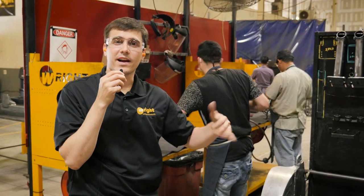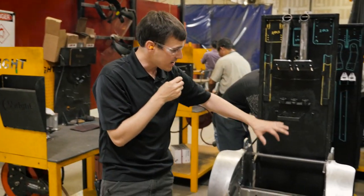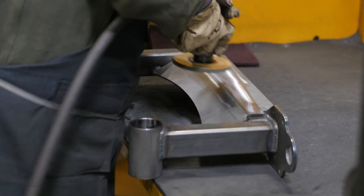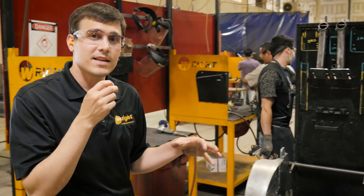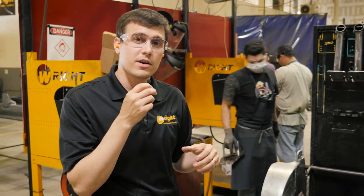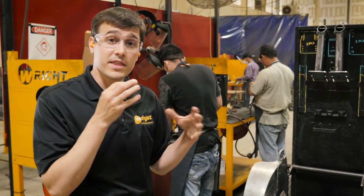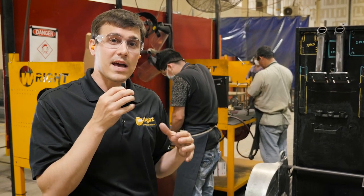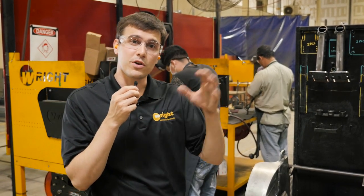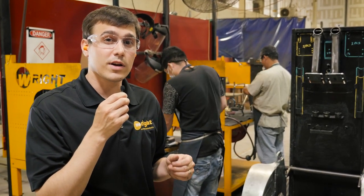We've just come out of the weld area and now we're in the clean-off area. What we're doing here is cleaning these parts really, really well — we go after all the edges, any weld spatter, and get all that off there. The reason is that the first thing you're going to do with your machine is squeeze them all into the trailer, go down the road, and everything bumps against each other. When we get these edges nice and clean, we make that paint finish look really good, which means that when you clean up your mower — even if you've got a lot of hours on it — it has a chance of looking a lot newer.